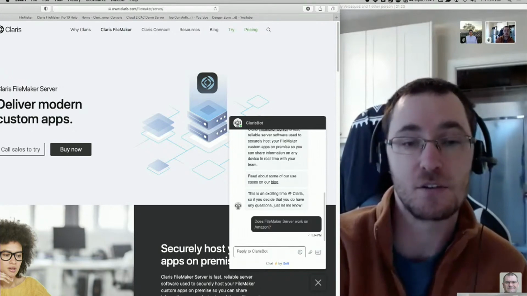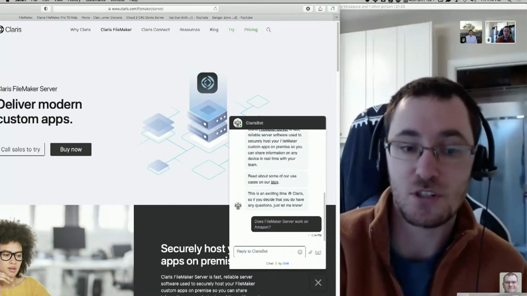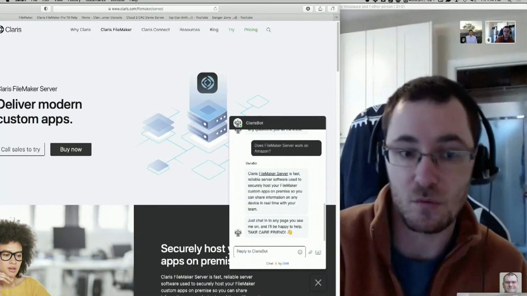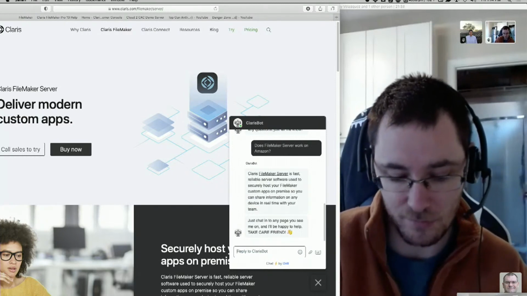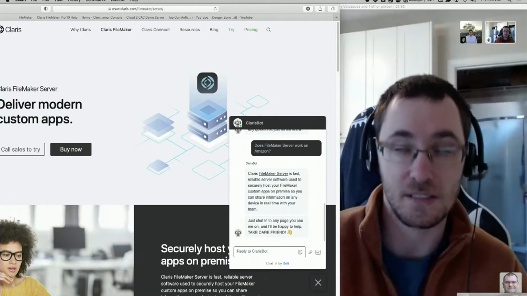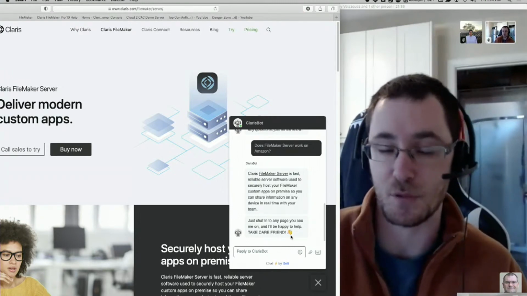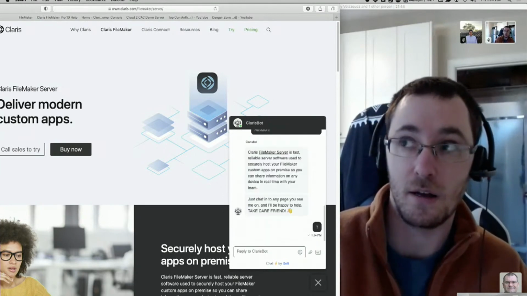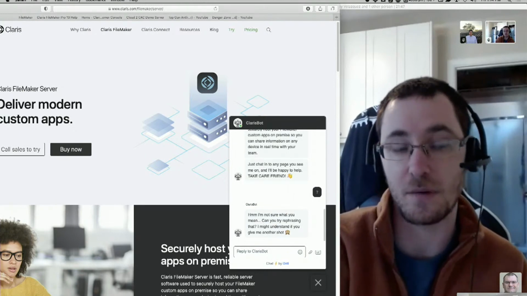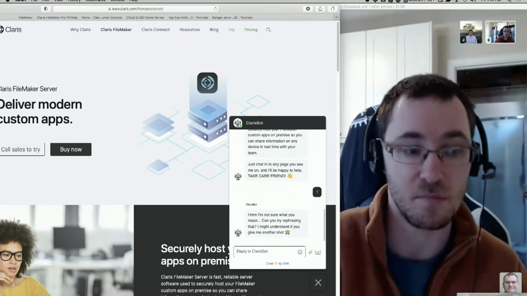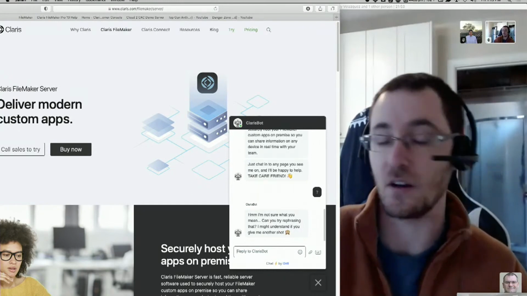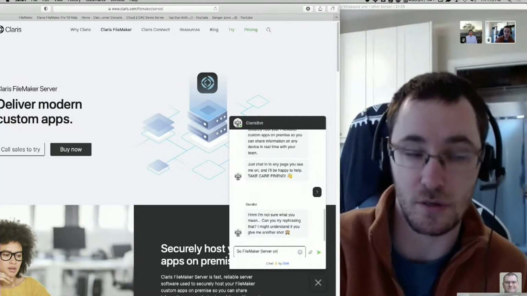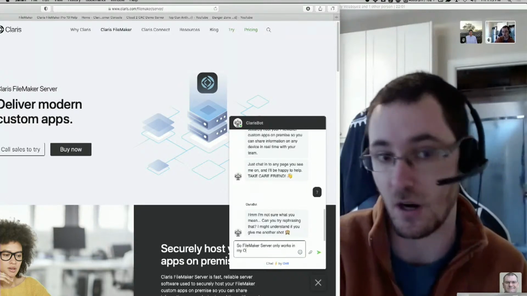And they knew that already. And so this Claris representative reached out and presented a couple of options, cloud or server, and was like, hey, which one do you want to do? But put down in the email for them, basically presenting it as if there were exactly two options. And the two options that were presented were the new cloud platform or FileMaker Server. But the way that they talked about FileMaker Server, and it's what's in Claris's marketing material, is as the on-premise version of the product. And so they were basically asking, are you going to be on the cloud or are you hosting in your office?